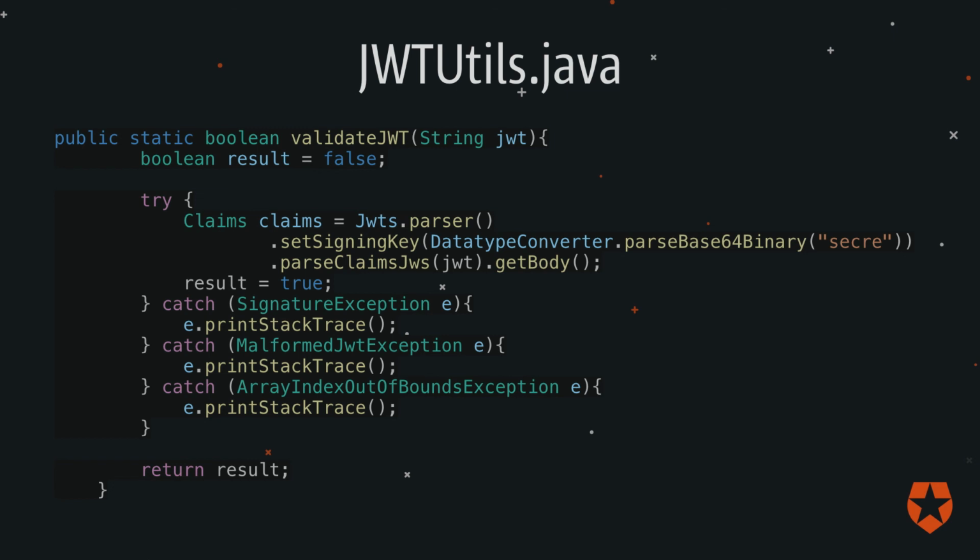This is something that I don't like about the JWT library, because they don't have a method that we can validate that. If not, I need to access the JSON Web Token and try to get the claims, and they will show me an exception, a signature exception, saying that it is not properly signed.